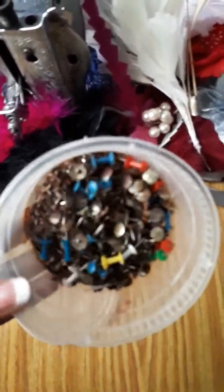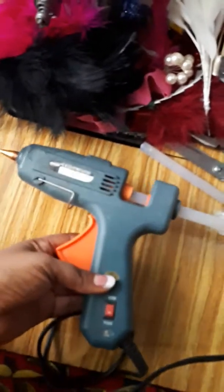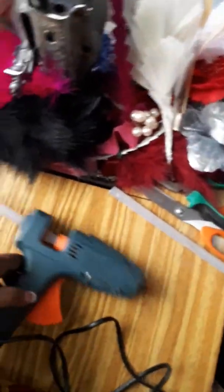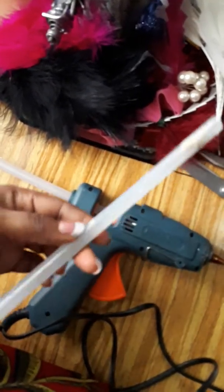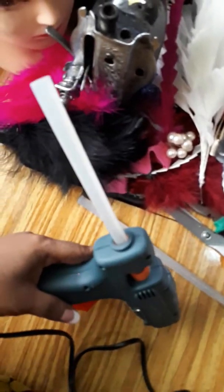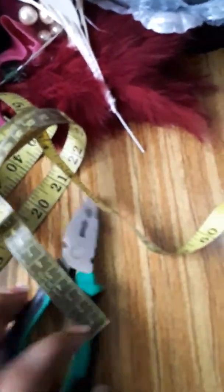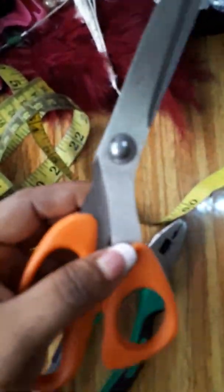You need your pins and thumping tool. You need your glue gun — this is the candle wax, and this is how you use it; that's the wax inside the gun. You need your plier to cut the hat wire I showed you earlier, your scissors to cut your tsunami and straw mats, your thread, and you need your tape roll for measurements.